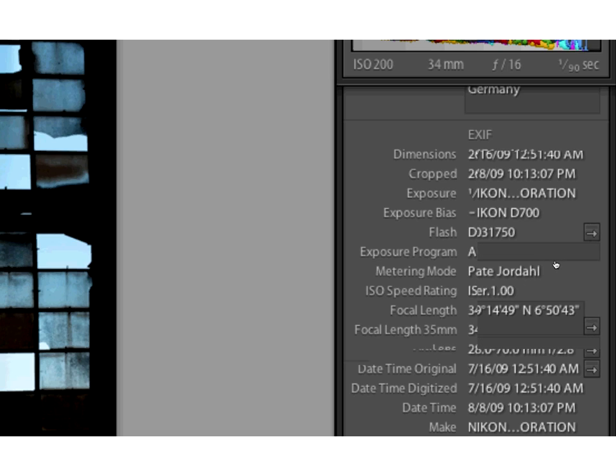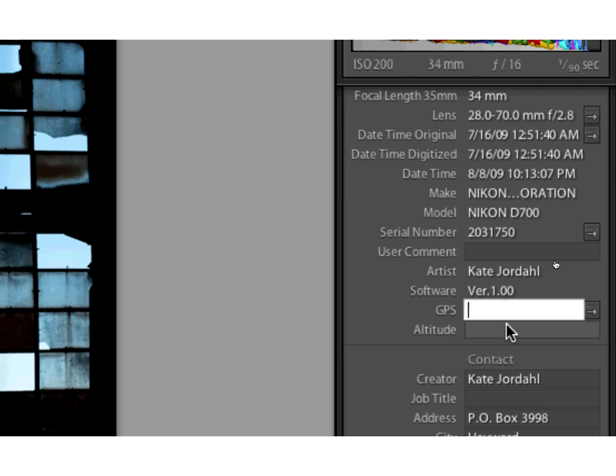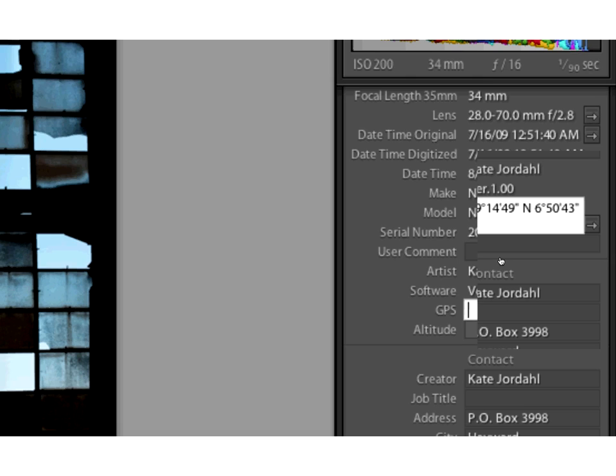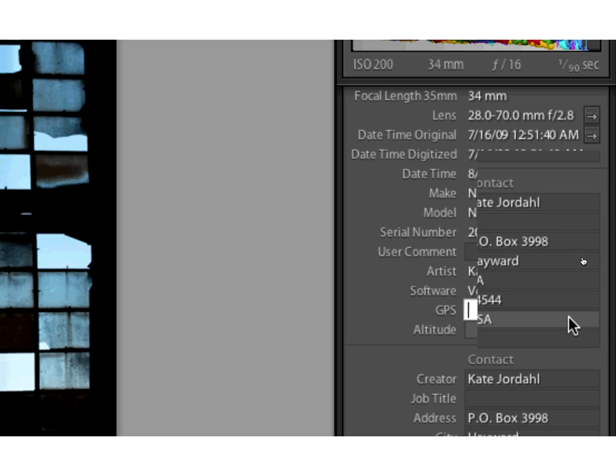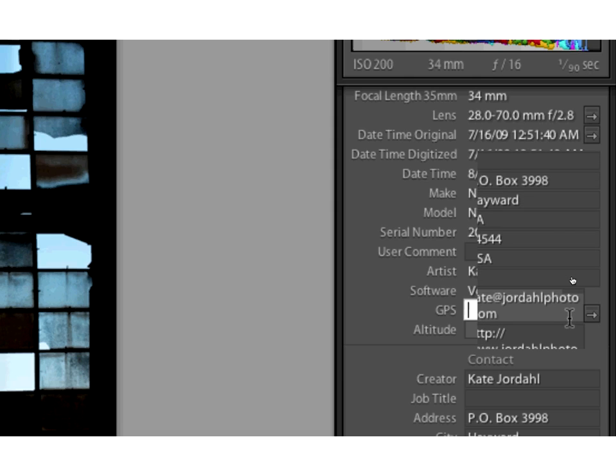My GPS is right there, which we mentioned. And you can see, I can pick that out just by cutting and pasting. Or when we look at export, we'll look again to see how we would not have it go out. And then I have added my contact information, my address, my email, and my website into this.